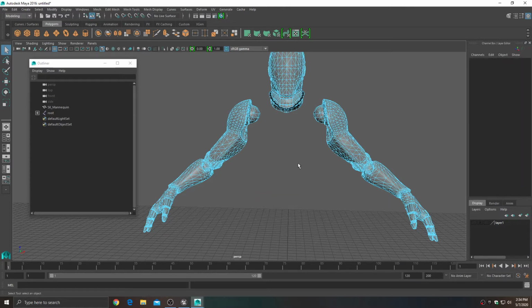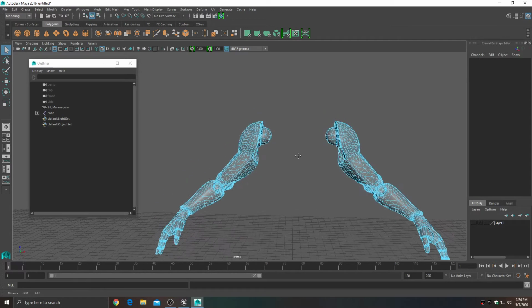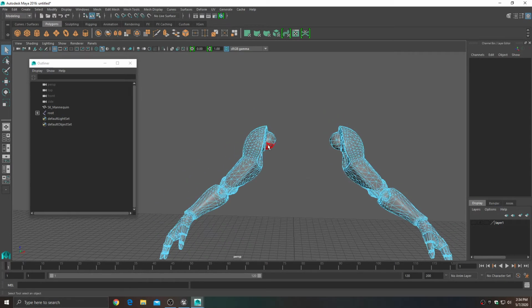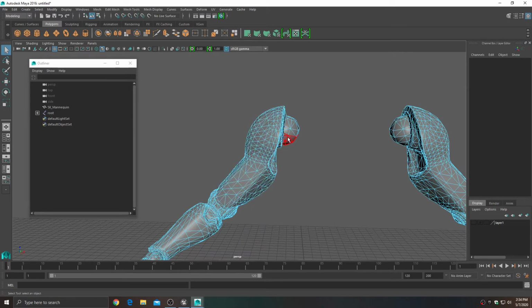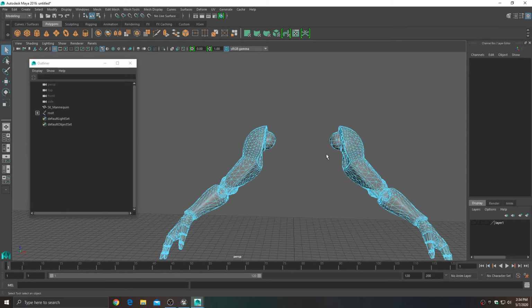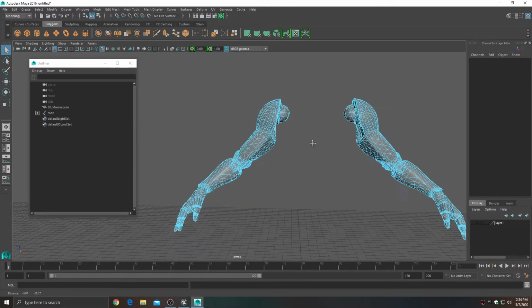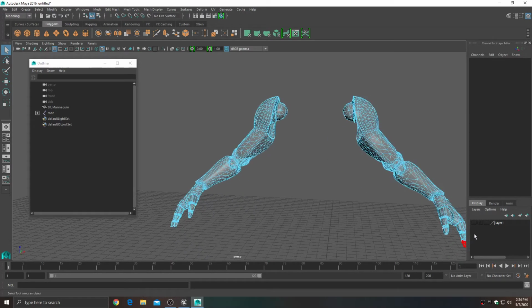And then we're going to take the head, get rid of that, and then we'll get the whole neck area here. Now, it's debatable about exactly how much of this you should delete. Like, you could probably delete these pieces here too. But in this instance, I'm just going to go ahead and leave them. Because really, you're not going to know exactly how much of this you need to delete until we get it in the engine and get the camera going.